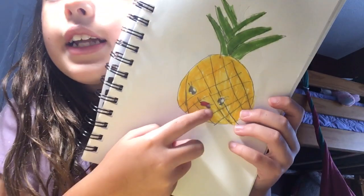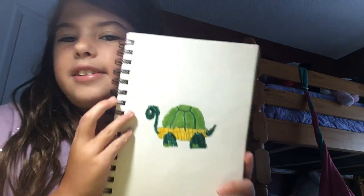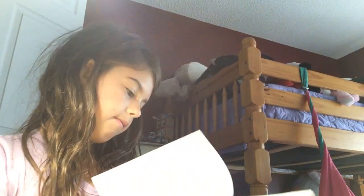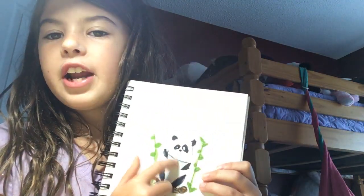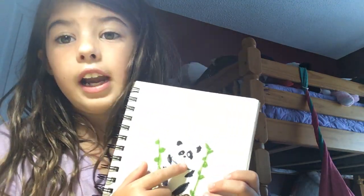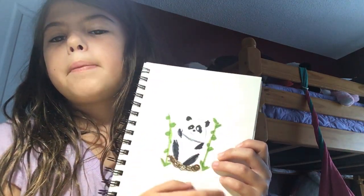and then this pineapple sticking its tongue out. And then this tortoise. And then a panda. I tried to do shading right there with a marker and it didn't work. So that's why it's messed up there.